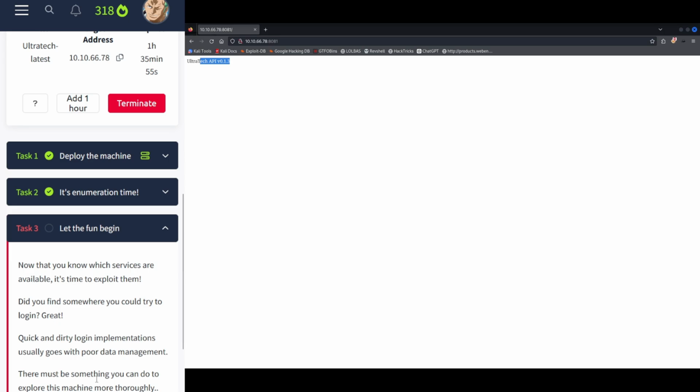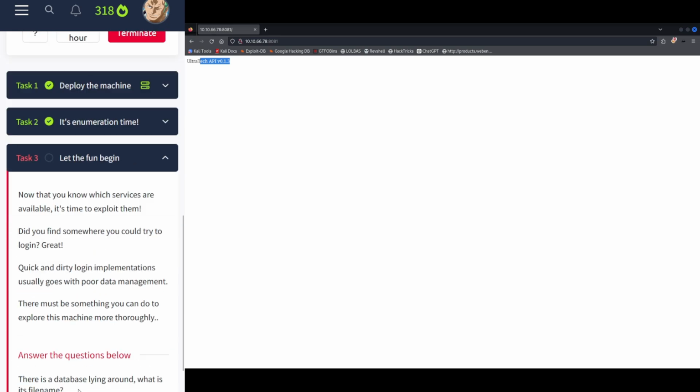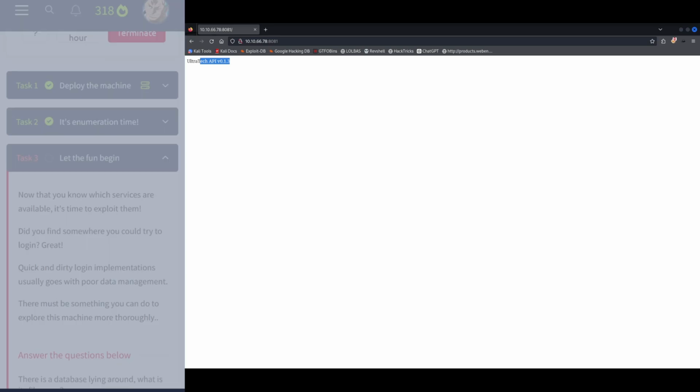There must be something you can do to exploit this machine thoroughly. The root of evil. Okay, so there's a database lying around with the file's name. We're gonna look at the hint: look closely into the API used. Don't spend too much time on the auth. It isn't the only route available.